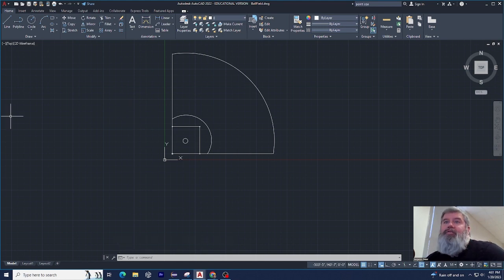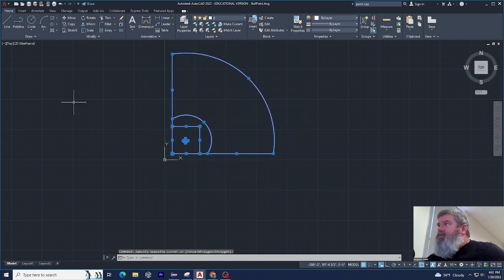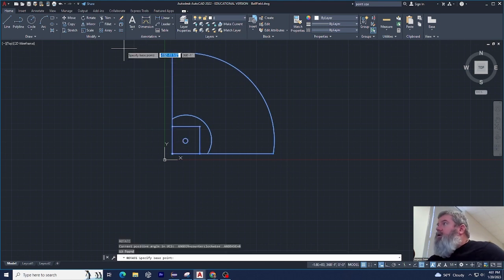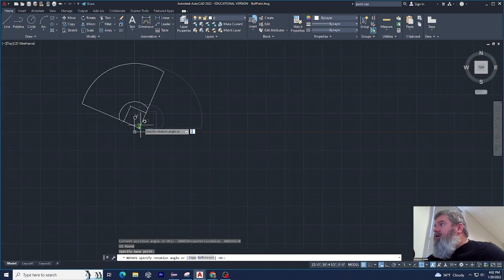All right. After selecting an object, let's talk about rotating. After selecting an object, how do you rotate it? Say I want to rotate this whole thing. So I'm going to grab this whole baseball diamond and say I want it to be pointed this way. So I'm going to do RO for rotate. Select base point. I know that this point right here, zoom in, make sure you get the right place. So it's 25,20 right there.